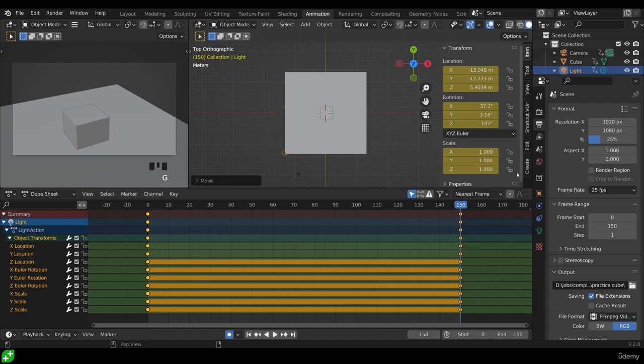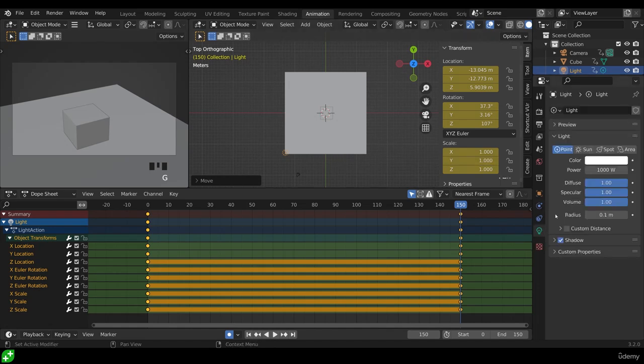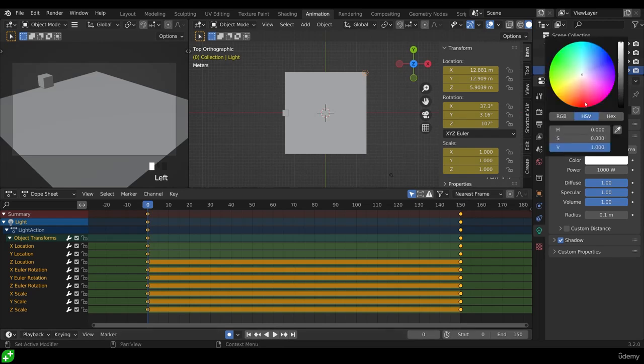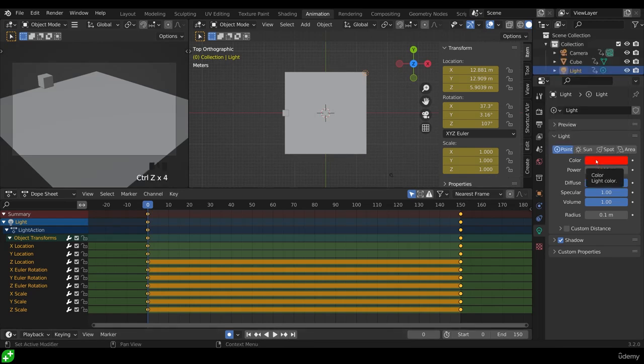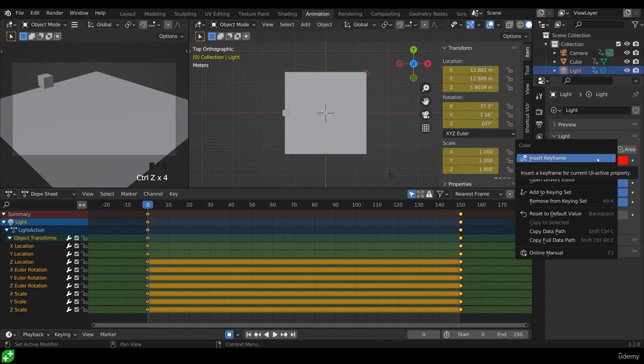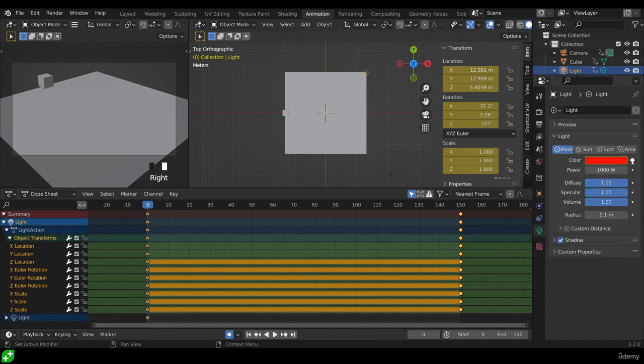One thing I'd like to show you is that you can also, if I go to the light properties, animate the power of the light and even the color. In fact, most parameters can be animated within Blender, which gives you a huge amount of possibilities. Let's do just that then. I'll go back to my beginning frame and I'll change the color to a red. Now this isn't activated by the record button, so you actually need to right click and insert keyframe. You can see a keyframe appear there, and the light properties have now appeared in our dope sheet.